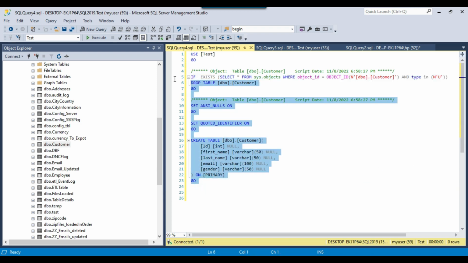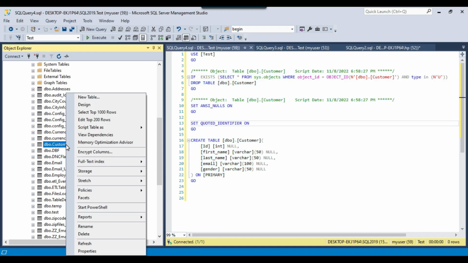So this is widely used in SSIS packages. When we load data to a table, sometimes we put this particular query in the SSIS package: if a table exists, then drop the table and recreate it. So every time it won't be appending the data, it will be loading the full data, maybe from the CSV file, because a lot of the time the customer sends full data to us. So if we have the full data, maybe we can just drop our existing table and then load all the data to the same table.